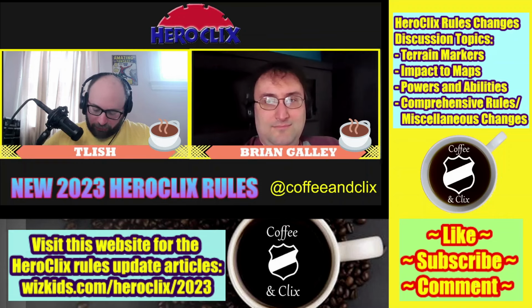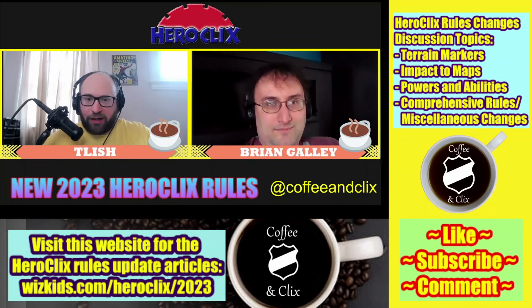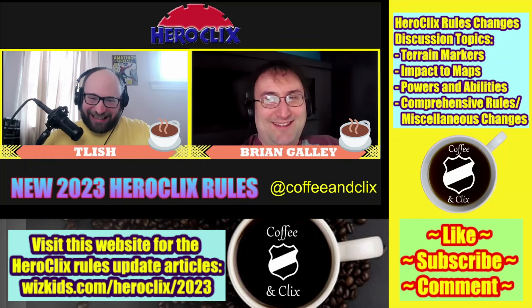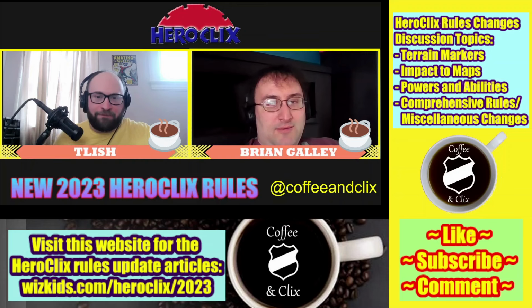I mean, we have Pulse Wave was changed so that it's got the fixed range of 4 now. Yeah, fixed range of 4. I think it got a lot better because of that. A lot of people argue that Pulse Wave is not as good anymore, but I think it's definitely a useful power for sure. Yeah. And those people are entitled to their opinion, however silly it might be. We have Quake. Quake also got, I think, a buff. Oh, yeah, I think it got a buff.